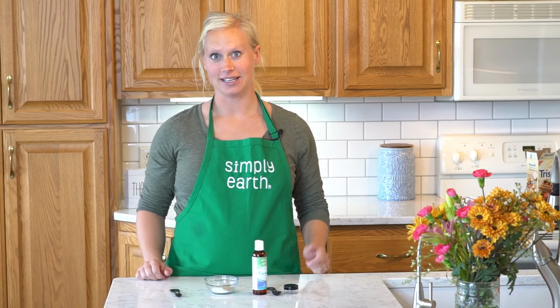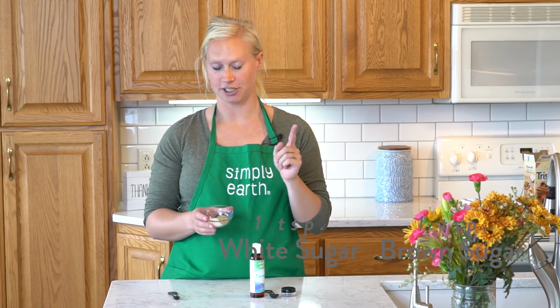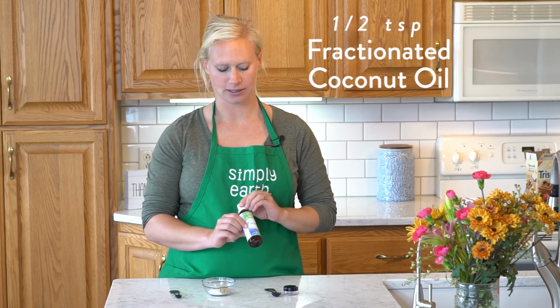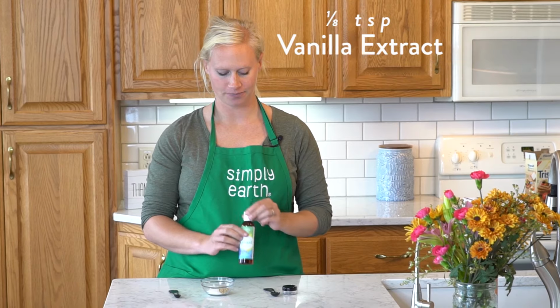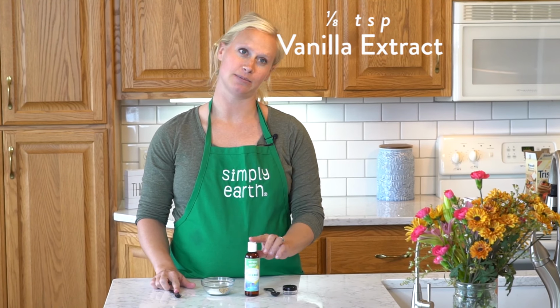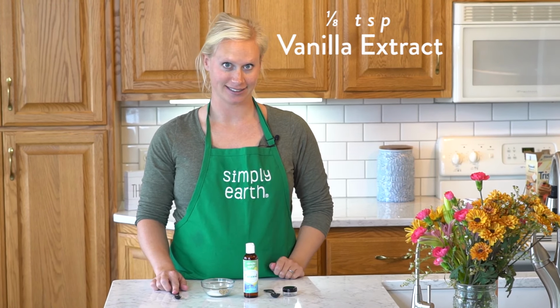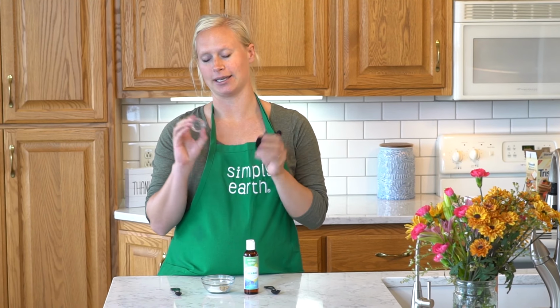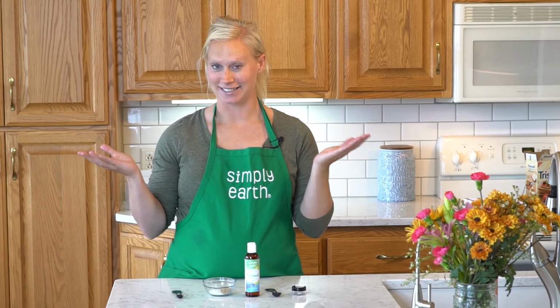For this recipe, you will need a teaspoon of white sugar and a teaspoon of brown sugar, half a teaspoon of fractionated coconut oil, and 1/8 of a teaspoon of vanilla extract. You also want this little handy jar to keep your lip scrub in. Let's get started.